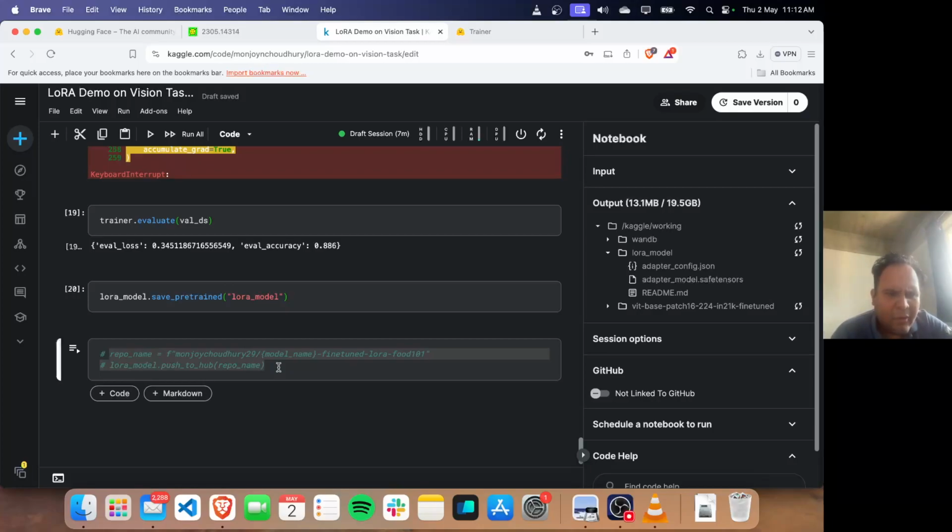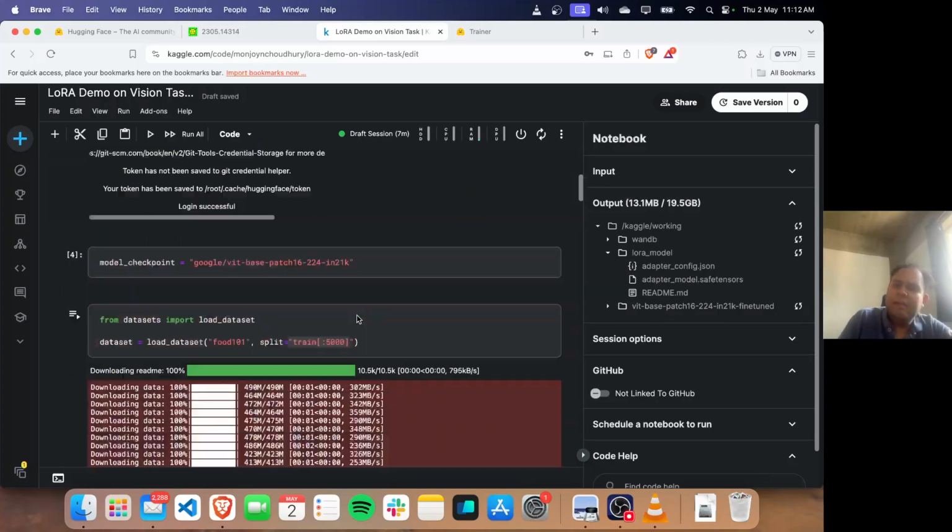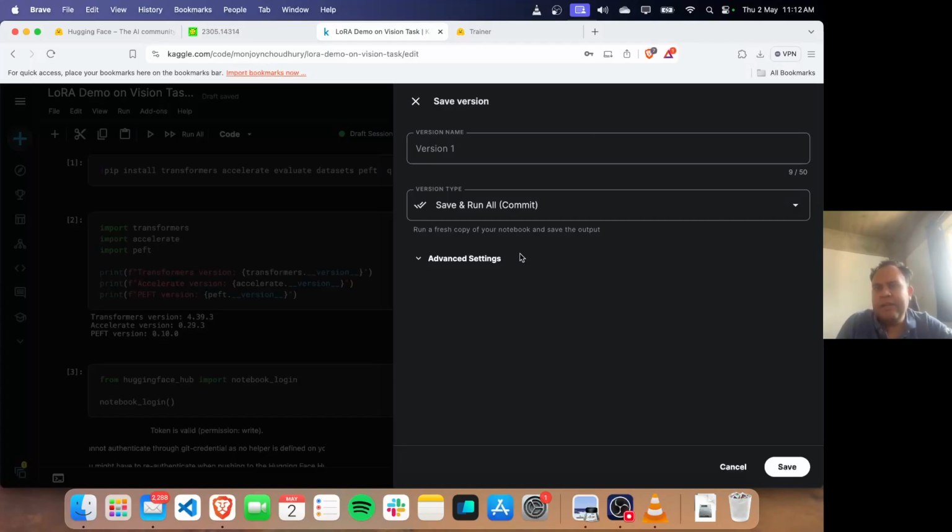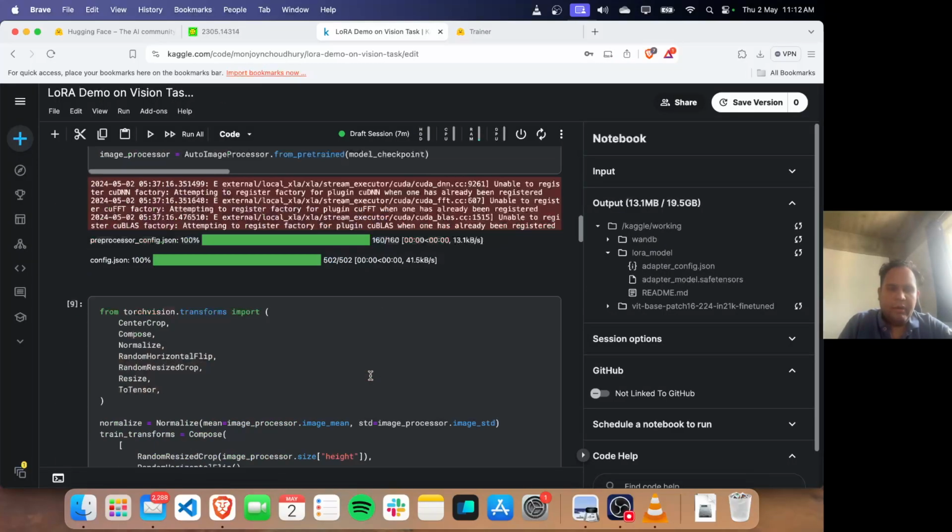So that's what the demo is about. There was one question of how to run on the backend. I used to say this, run it on the Kaggle backend. You need to click Save Version here, go to advanced settings, run with GPU sessions. You do a save and run, commit, and see if your code is right, which usually it should be. And since there's a notebook login, it is a blocking step. That's an issue, so I'll just disable the notebook login.